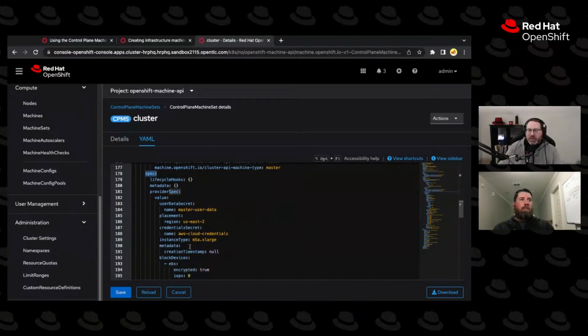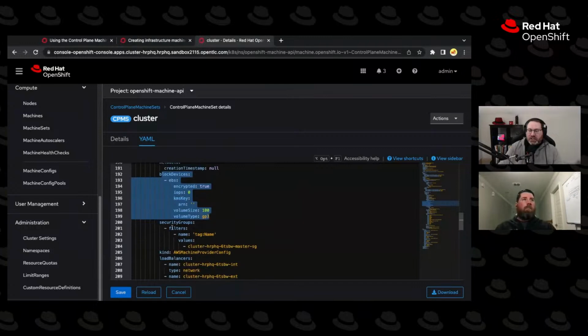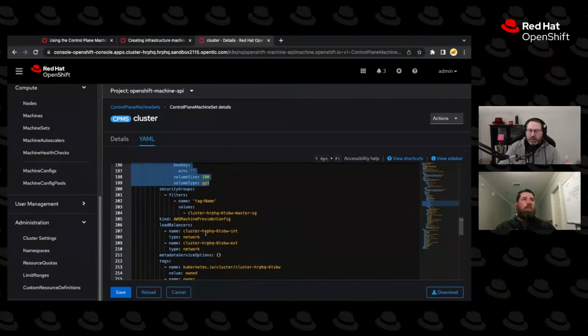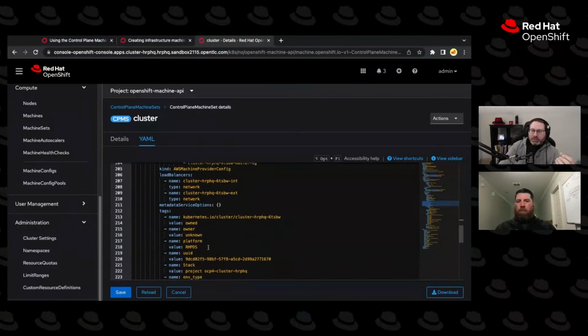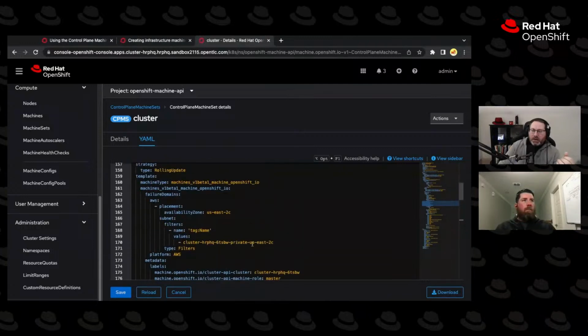So you can see here the spec, the instance type that it's going to use, the type of block device, the type of storage it's going to use for the virtual machine, and all the normal AWS stuff that it needs for security groups and all that stuff. So all the stuff that we need in here is controlled via machine set, just like with any other thing.